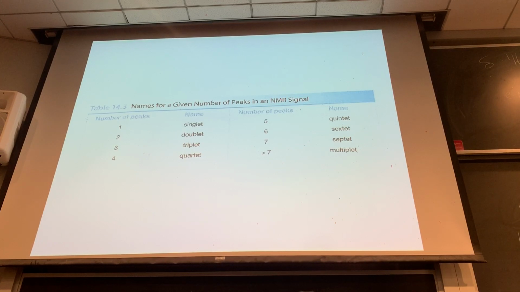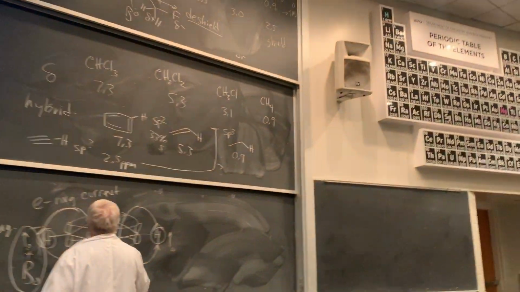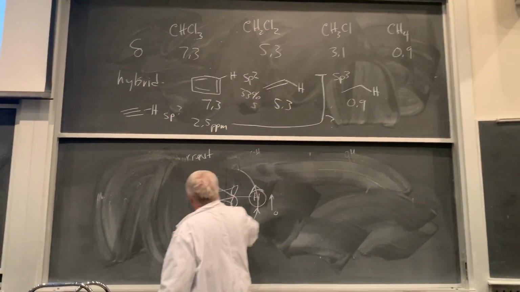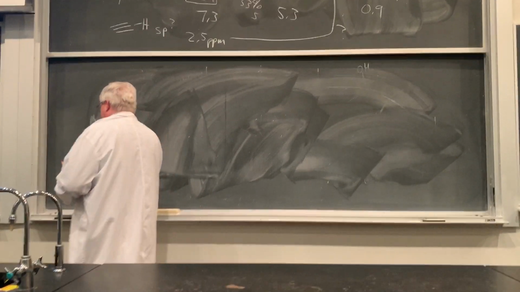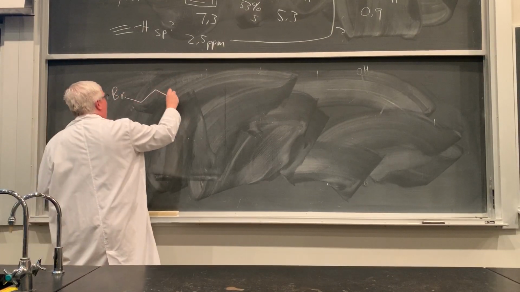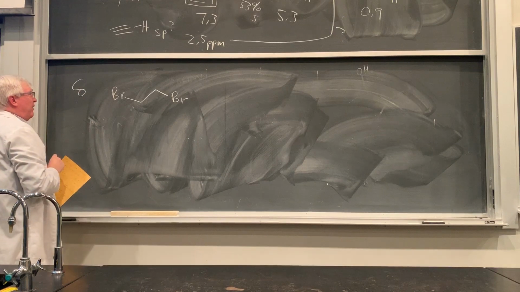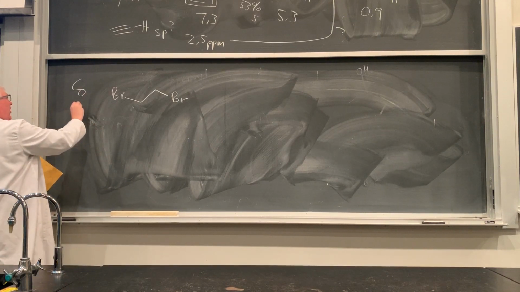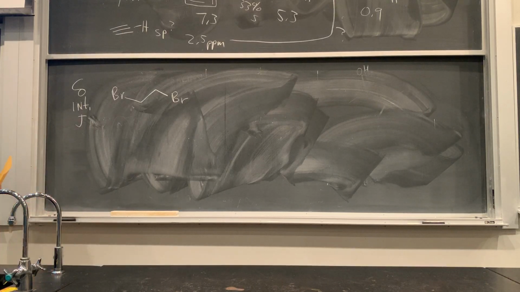What I'd like to do now is come back down to the board and practice what we think some of these structures might look like. So I'm going to draw some structures, and we need to figure out how many signals we are going to see in the NMR. What's the delta value going to be? What's the integration going to be? And what's the J coupling, or the multiplicity, going to be?